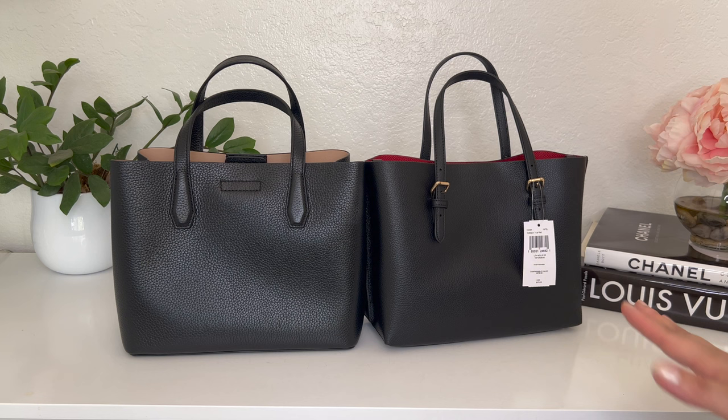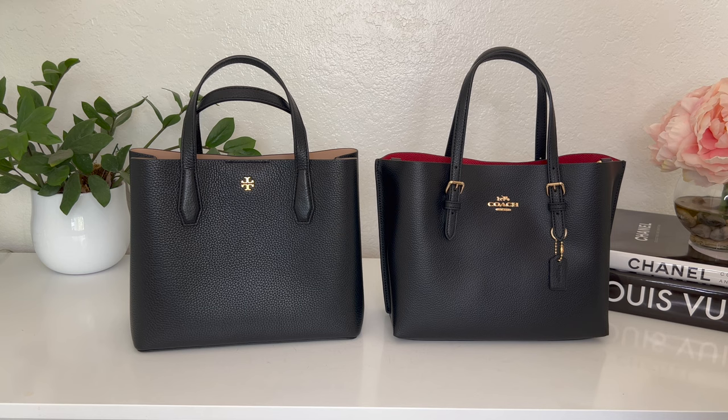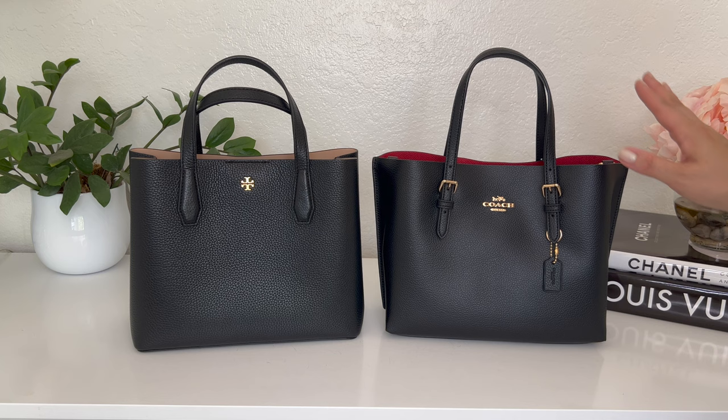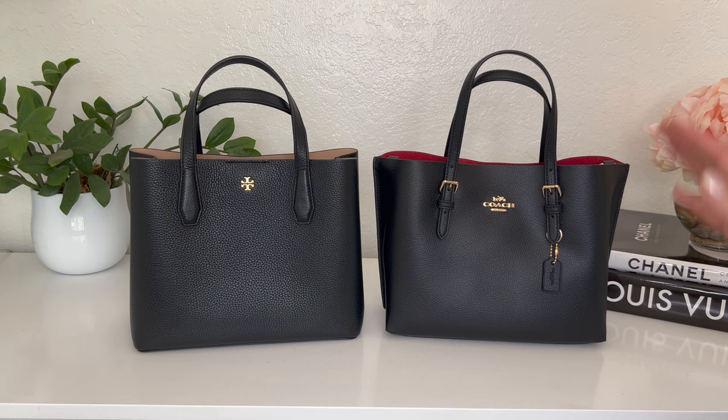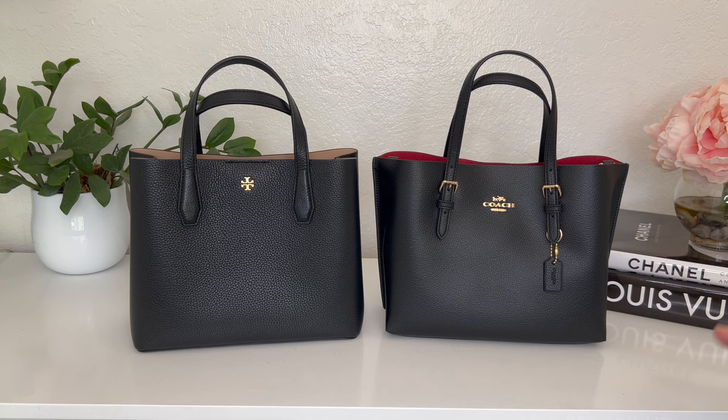The Tory Burch one is a little bit more expensive. I want to say it's a little over $200 depending on what sale's going on at the Tory Burch outlet, but this one is just a little over $100, I believe. So if you're on a budget or if you don't live near a Tory Burch outlet, then this is a good option, because I don't believe Tory Burch has an online outlet store, so you'd have to go in store to find this, whereas Coach, you can purchase it from the Coach outlet store. But good options if you're looking for a small tote.